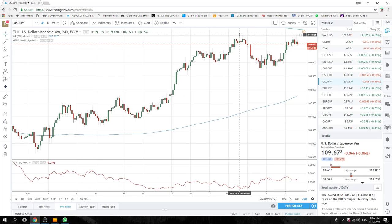Dollar-yen printed a nice high there at 110.02 — very similar to the high at the beginning of the month. So this is either some sort of mega double top, or this is going to be a nice place to exercise longs with the break of this 110 figure area. Not sure which way it's going to go. Stocks have done nothing — we're sort of at 2699.26 now.